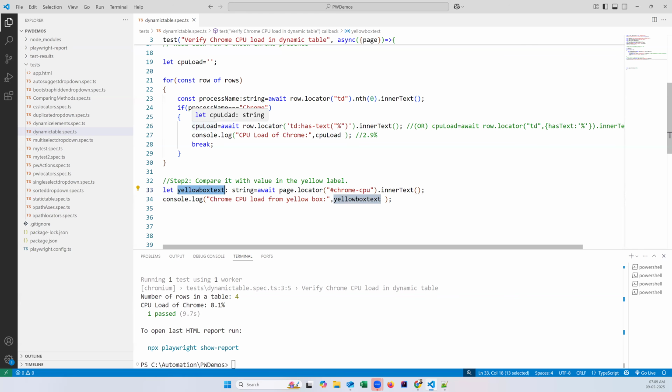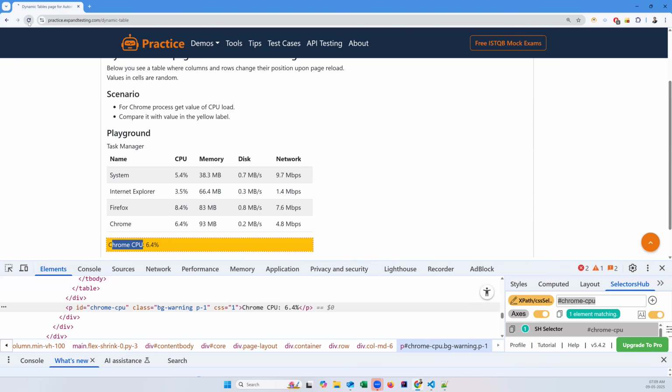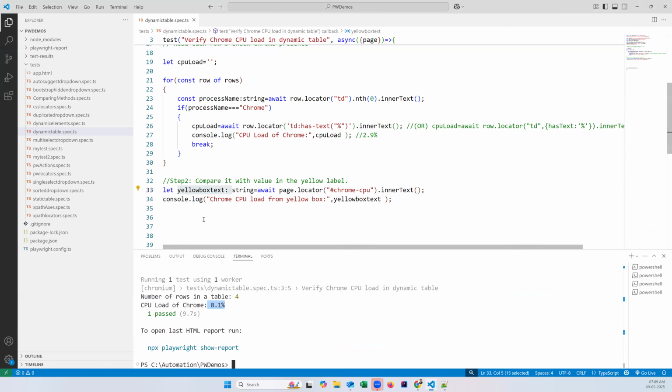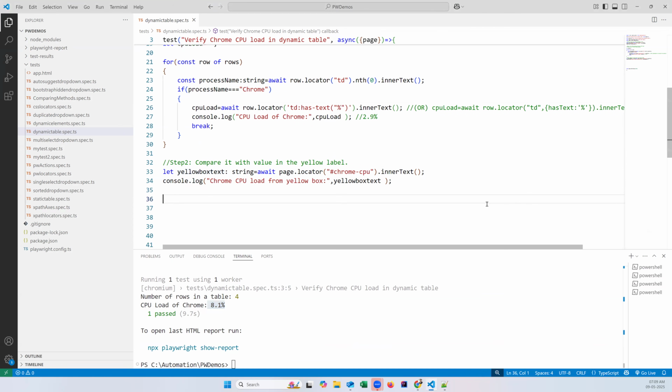Now we need to check whether this particular CPU load value is present inside this yellow box text. For example, 8.1 we are getting here. Refresh the page once again. This time we are getting 6.1%, and we need to check whether that 6.1% is a part of the whole string. For that, I'll put one conditional statement along with some assertion also. First, the conditional statement.